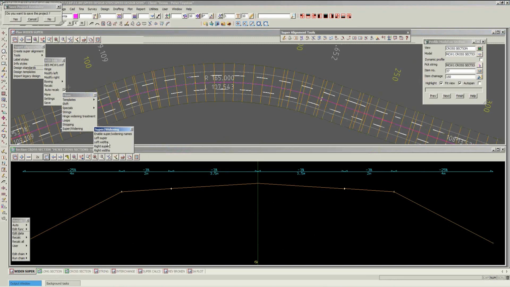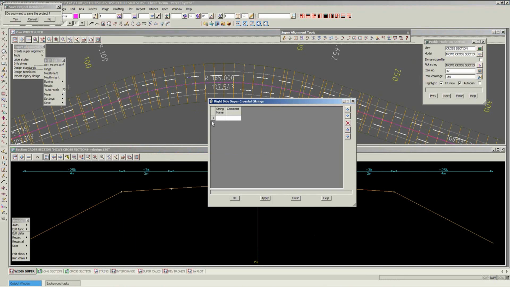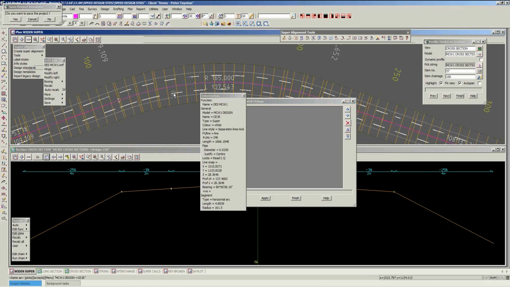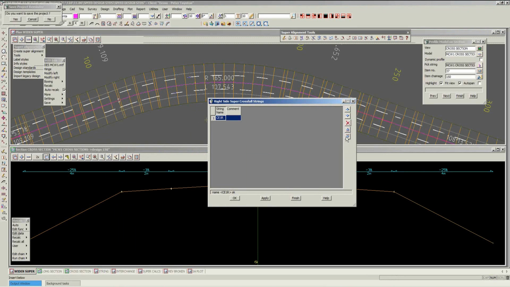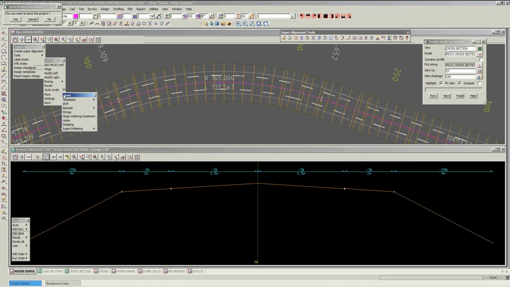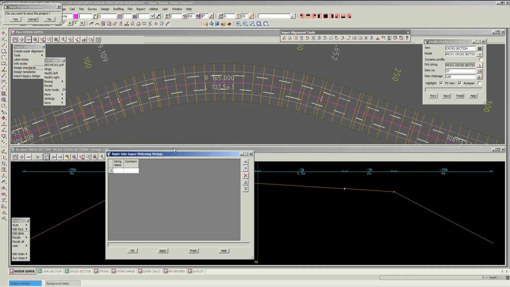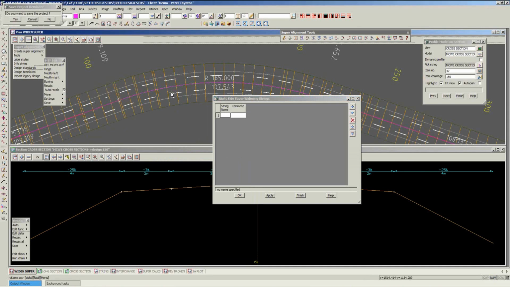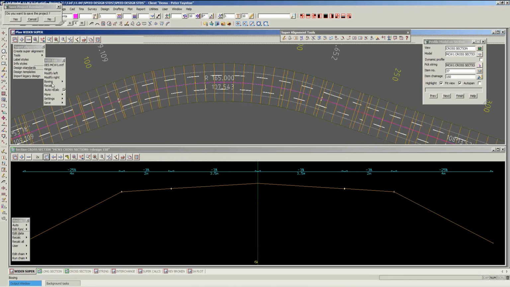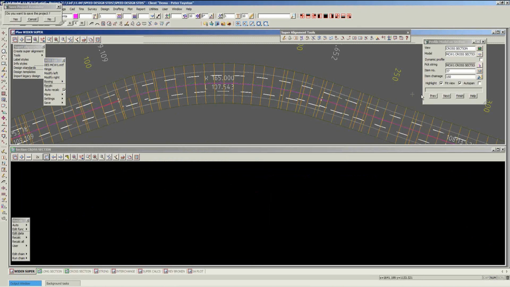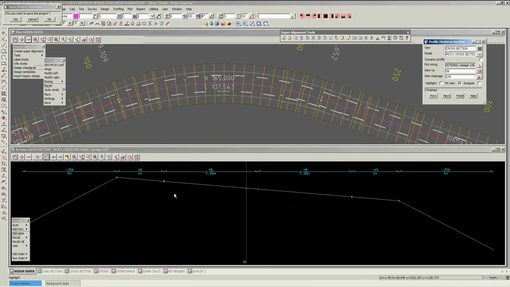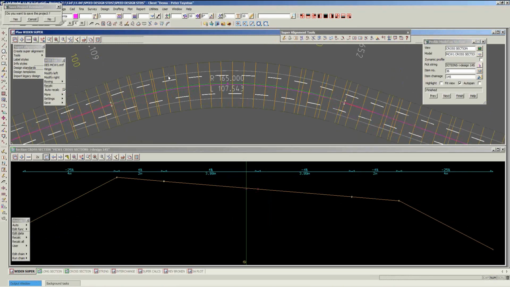So for things like the super, if you do actually insert other strings later on, other lane lines, and you wish to then be super elevated, you just got to come back to here and repick them. And again, under the last one, I select the right width. And I pick the carriageway string. All right, so now we now have super elevation. We also have the widening, so the two strings that I selected from left and right now have another 0.4, nearly half metre widening added.